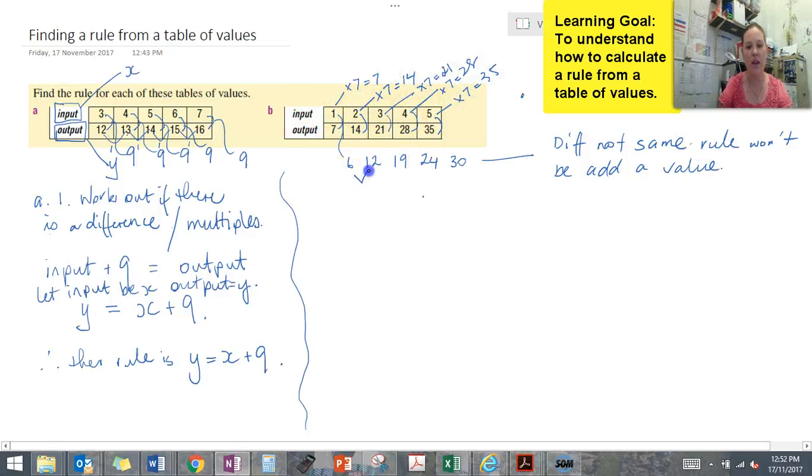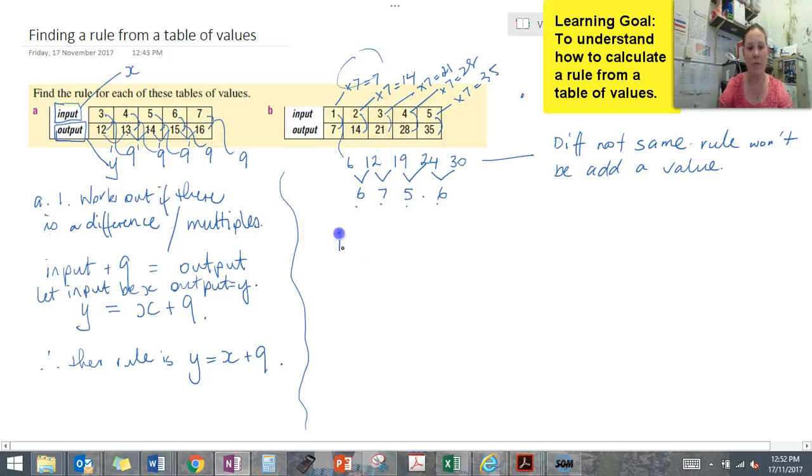If you also have a look here, what you can see is that's a difference of 6, 7, a difference of 5, a difference of 6. So we're not seeing any great pattern here, so that doesn't actually help us. But if we go back to this idea here, we had it multiplied by 7. So 7 divided by 1 is 7. 14 divided by 2 is 7. 21 divided by 3 is 7. So you can do that way to check as well if it's going to be a multiplication one.